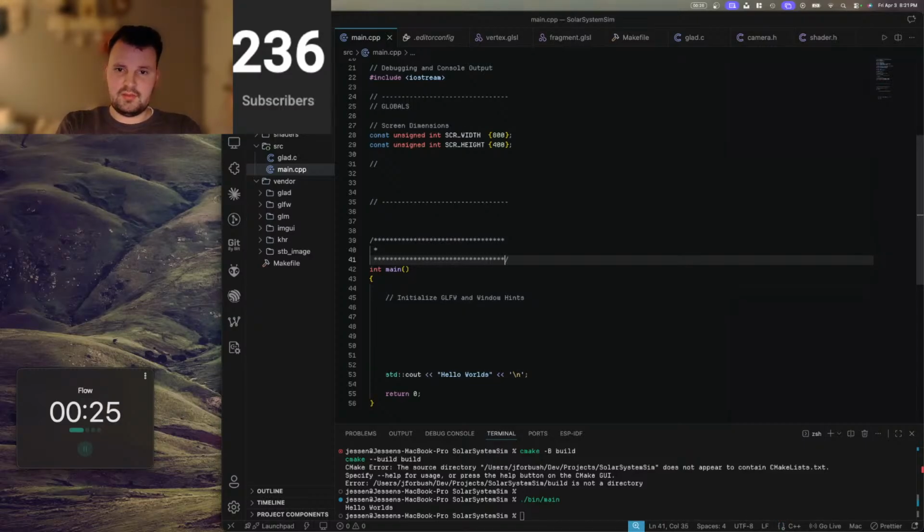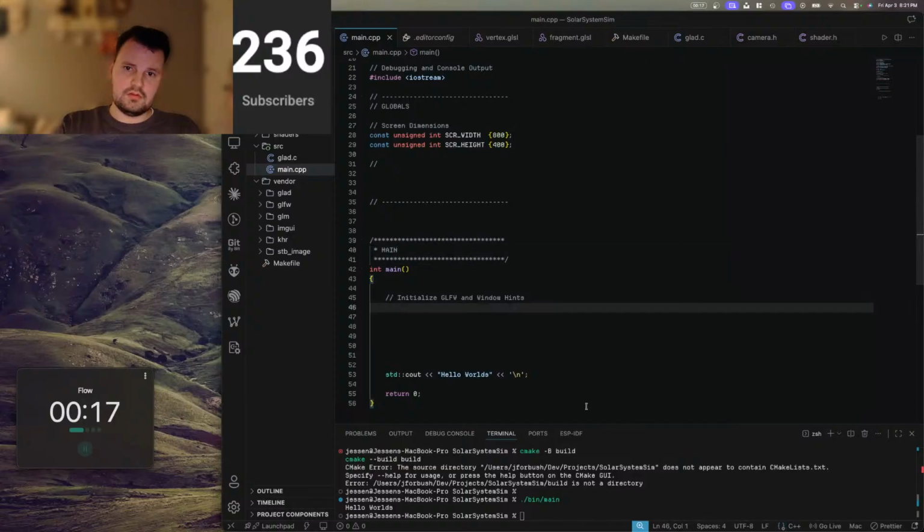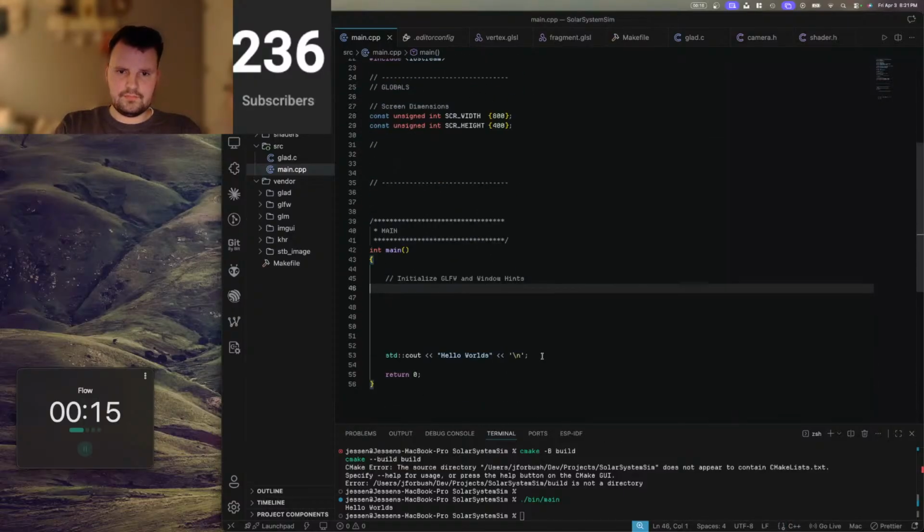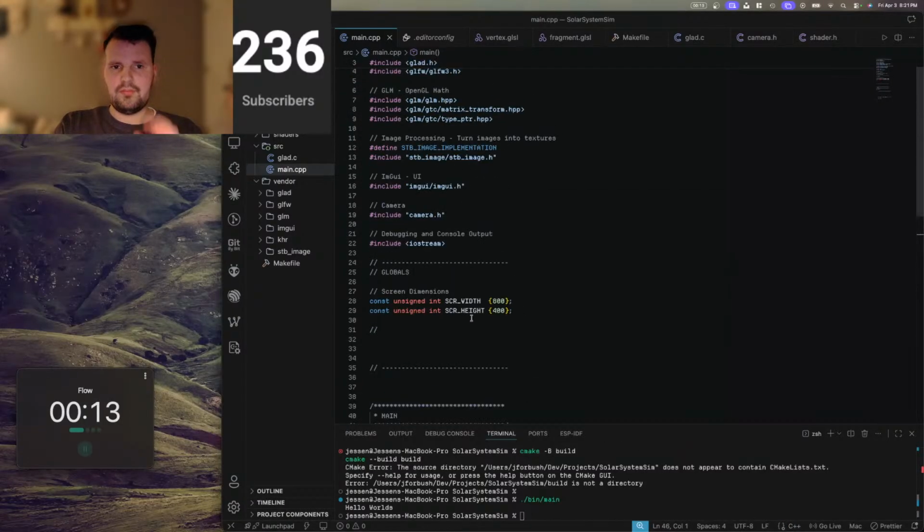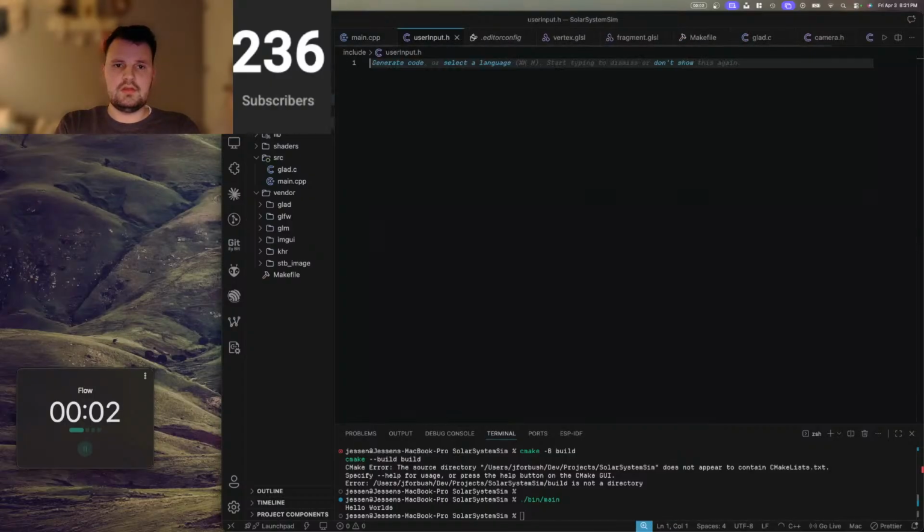This is how I style my programs. I just like to make sure every function has a comment of some sort, like a header. Oh yeah, we do need our... That would actually be good. We need an include class to do user input, and this can just basically process our input.